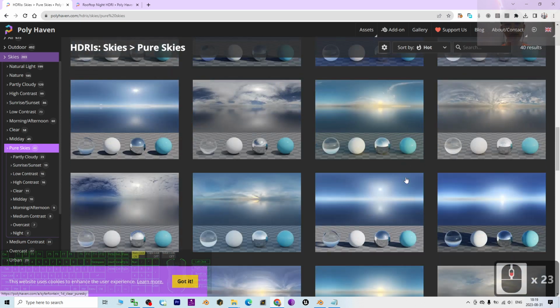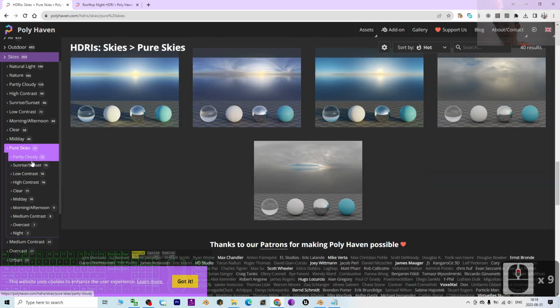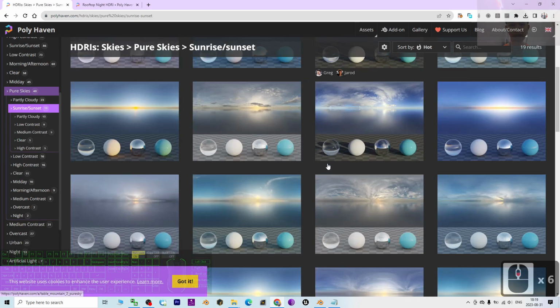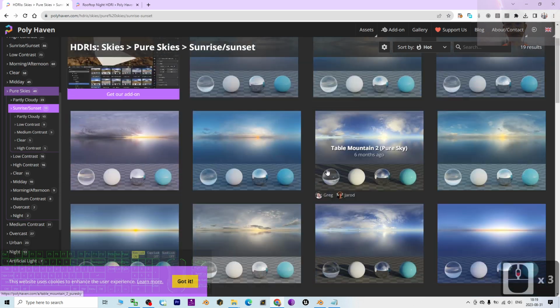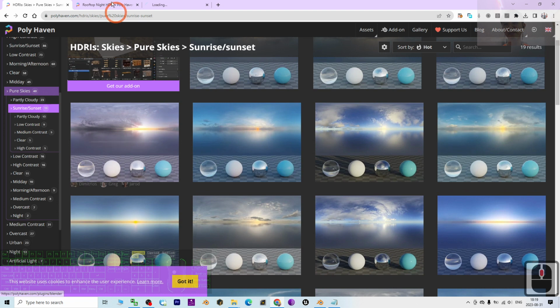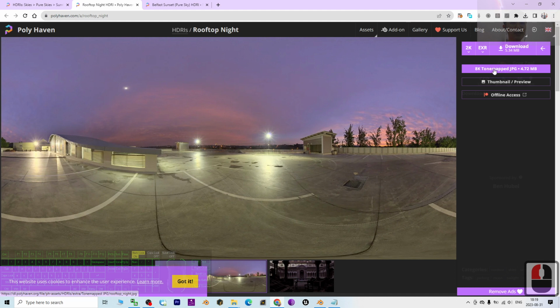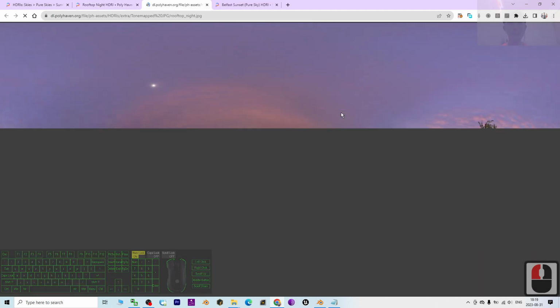Maybe you want to have a sunset or sunrise, you can choose it from here. Use the middle button to click it. Once you click it, next you click the triple line here and download the 8K tone map. Click. Then it is going to load as an image like this.